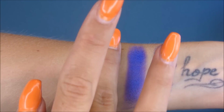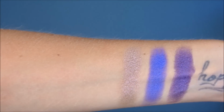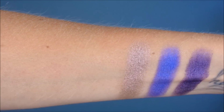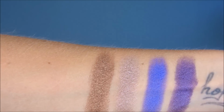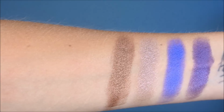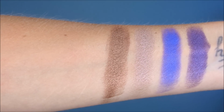Next one is another caramelly icy shade. It is beautiful. It is not the kind of shade that I will use anytime soon. It is just a beige metallic. Next one is more of a bronzy brown metallic. It is like a neutrally brown metallic. I actually used this in one of my looks. It is pretty. Didn't think that this would be a shade I use, but it is nice.